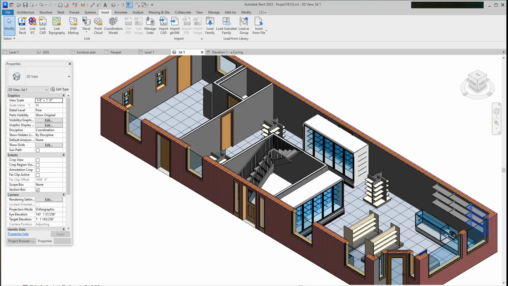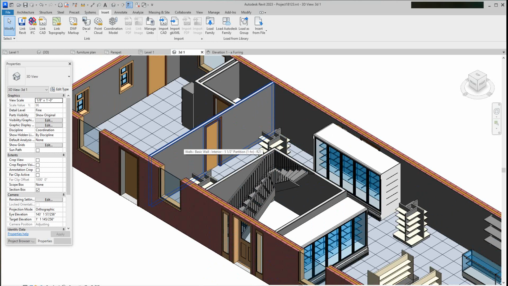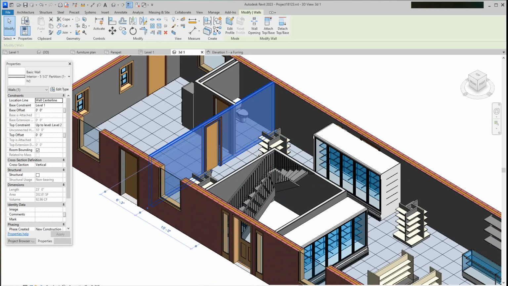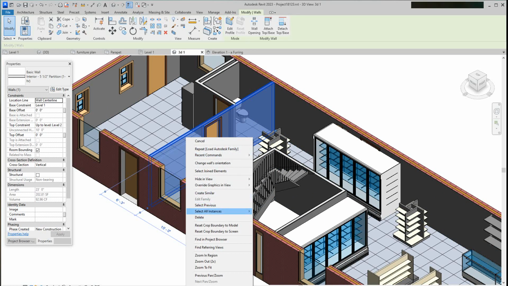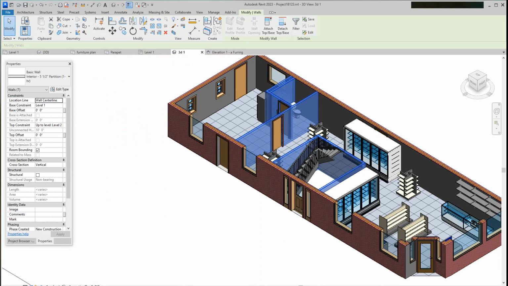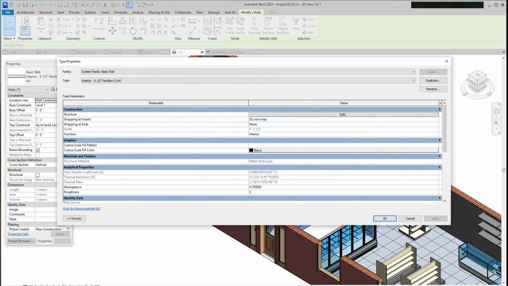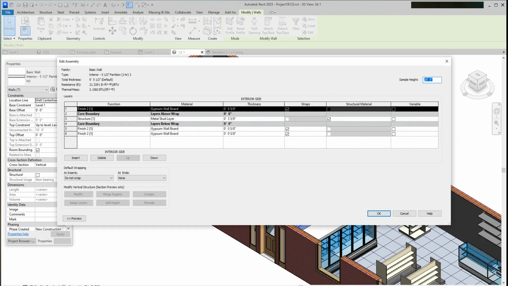So for now let's grab the interior wall. Let's say this one. I might even want to see if I can grab all these instances in view. Okay, I think I got them all. So then you want to go here, I want to edit this type. And here I'm going to just duplicate this, and I'm going to just leave that as 2, and then I'm going to say okay. And then here I want to edit this. I want to edit all these.